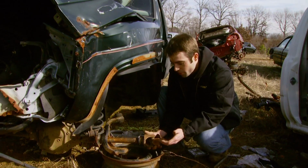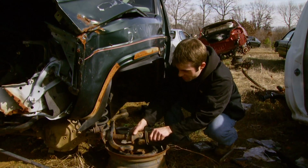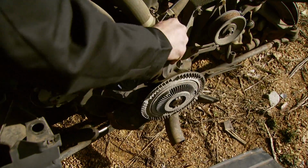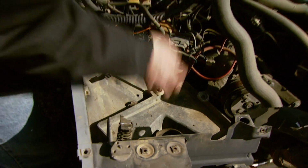No ABS tone ring. We got the same U-joints and shafts in our 88 Cherokee. These don't do us any good. A little 88 Comanche. Ah, shoot. I could have used that mechanical fan. But at least it's got the battery box we're after.